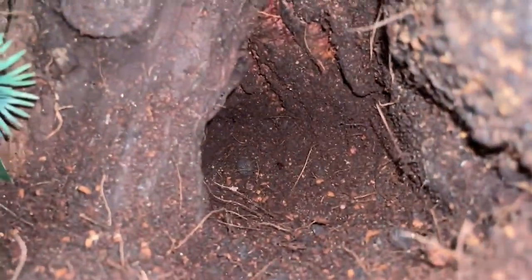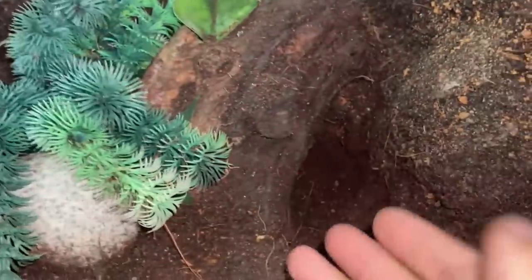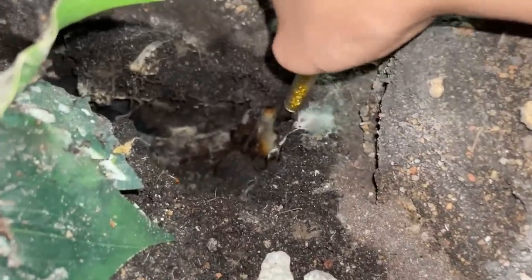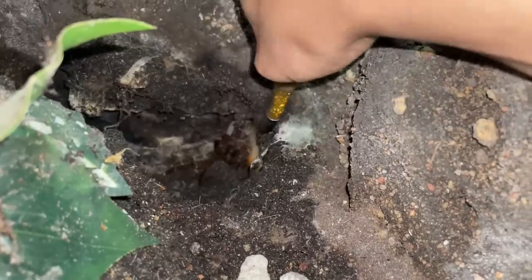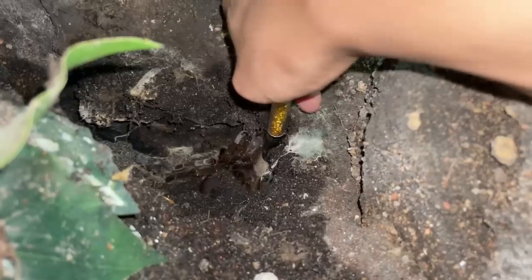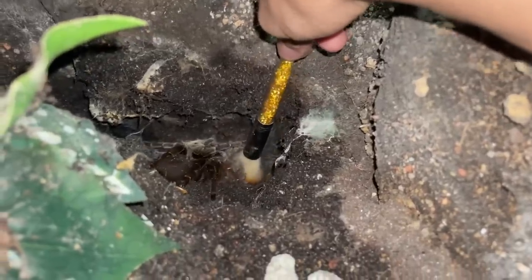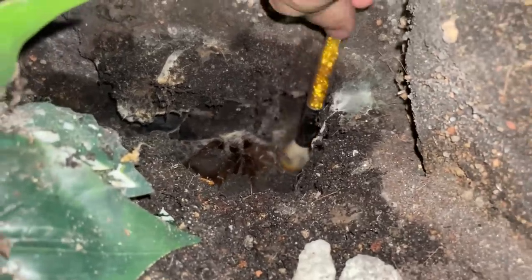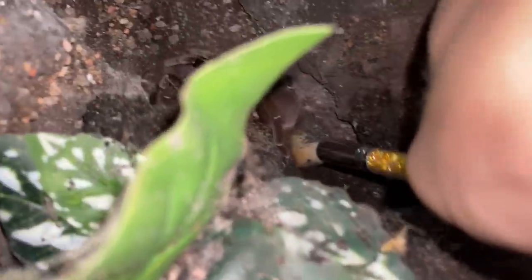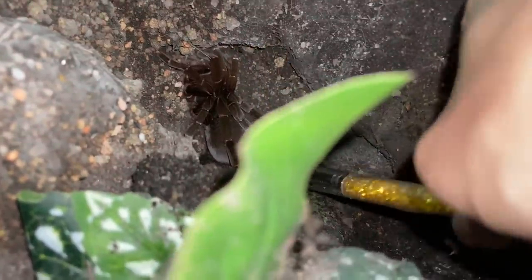Let me show you what's in the new enclosure. It's just a piece of wood and a very, very deep burrow for her to go in, because these guys love to burrow. This was her entrance to her burrow. The new setup is essentially the same thing — just a fresher enclosure. Let me plop the water dish over here first. Oh my gosh, how am I gonna get her out? She's literally pushing herself toward the end of the enclosure and I can't get the brush in to make her budge. There she goes — look at her size, she is absolutely massive.